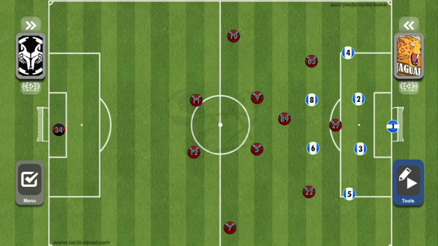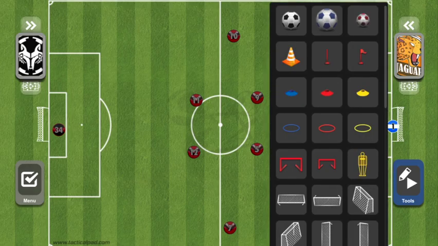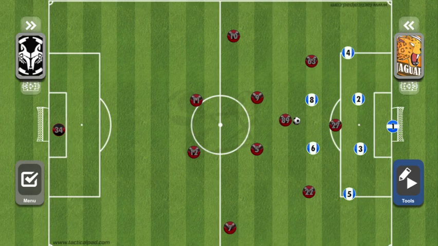So to create against a low block, one of two things needs to happen. Either a player will have a ball and will pop it from 35 yards from goal and put it in the top corner. That's a great way to score, except trying to pop one from where 89 is standing and put it into the top corner is hard. And generally we don't like hard. We want to take the easiest path to be able to score, or at least something with a little bit more consistency. So how do we do that? Well, let's take a look.